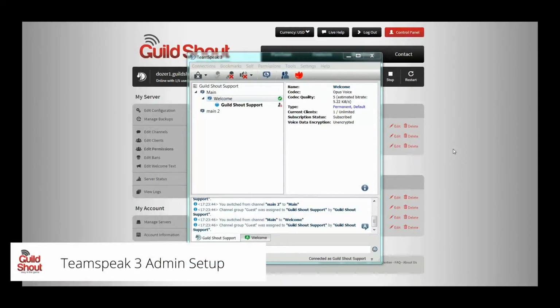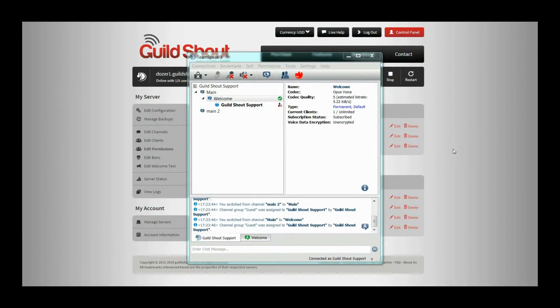Welcome to the special tutorial on how to set up your server to the highest security as a server admin. Sometimes you have to set up admins to make sure they keep running your server well. In this tutorial, we're going to help you set up a very secure server so you won't get hacked or somebody comes and messes up your server.